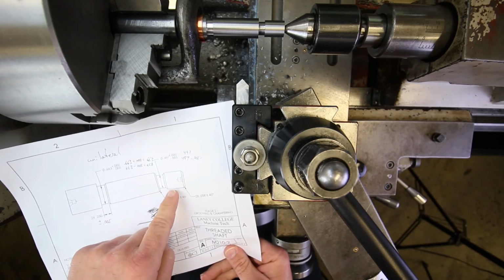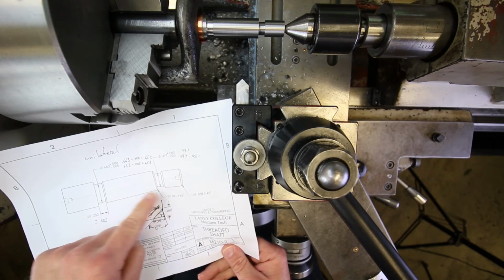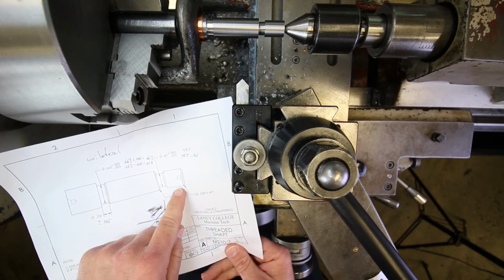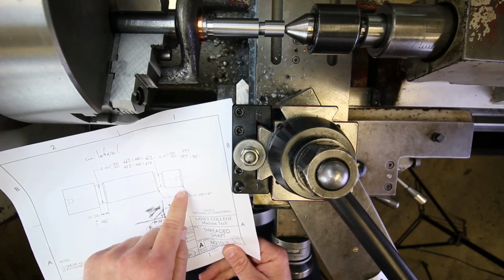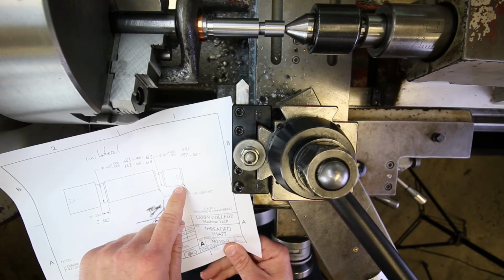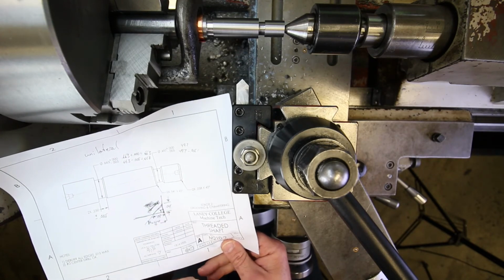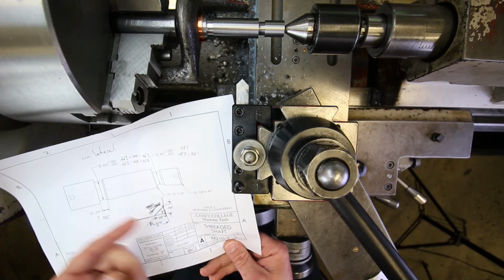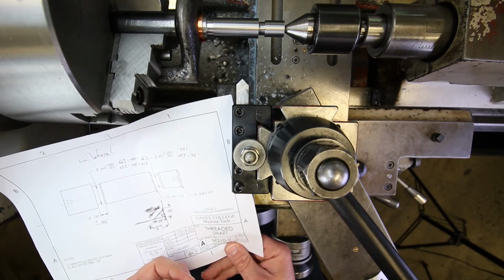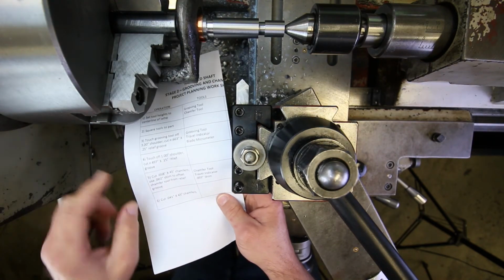Remember that because there is a coarser thread on this diameter than on this diameter on the final part, the threads themselves are going to dig deeper into this material than into this material, and so we're going to have bigger chamfers here and here. We're going to do these first, just so that we can start from right to left. Actually, it doesn't matter which one you do first, but it just feels right.